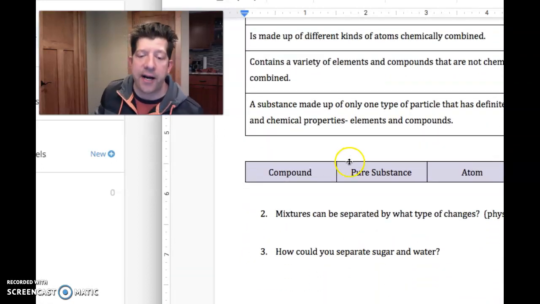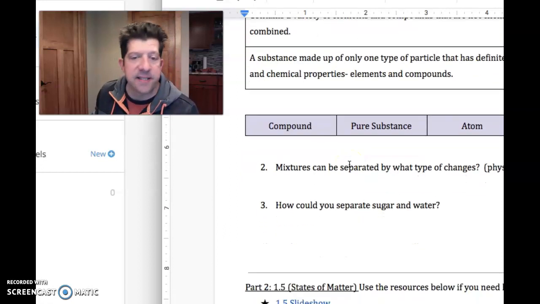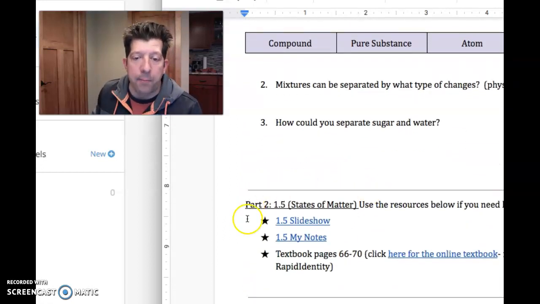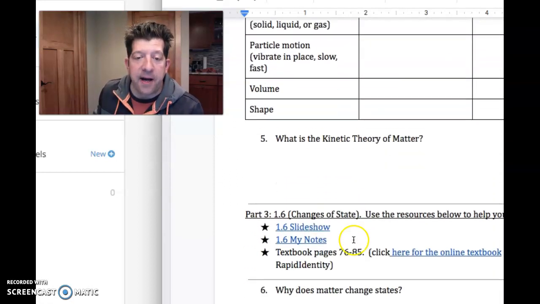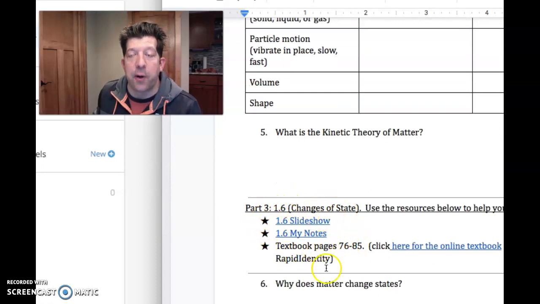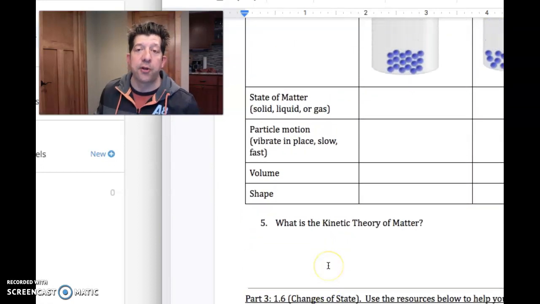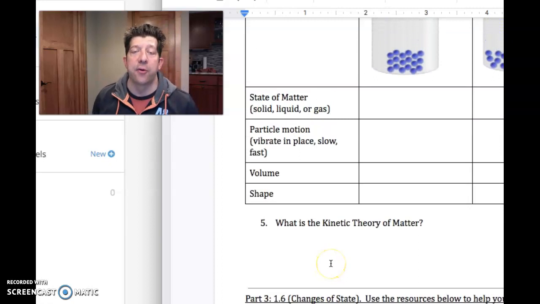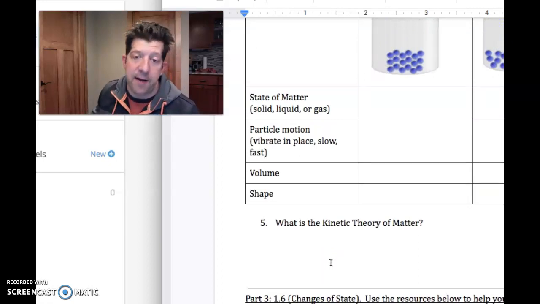This is not graded, not to be submitted. 1.5 slideshow and 1.5 notes are here as well, followed by the 1.6 slideshow and 1.6 notes. So you're going to want to have those complete notes. You'll be able to use those on the test on Friday, which I'll get to in a moment here.